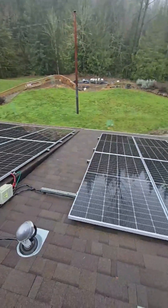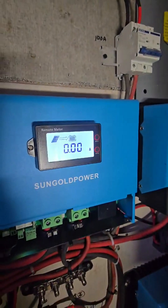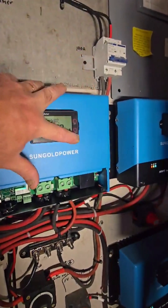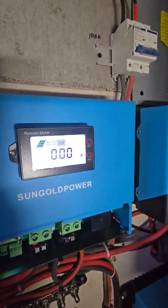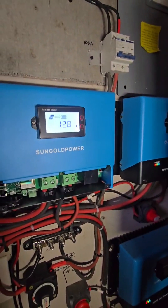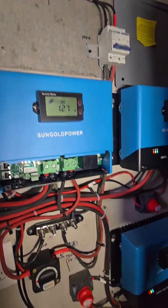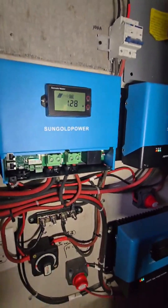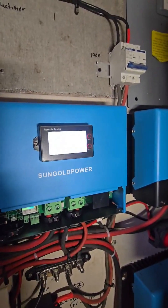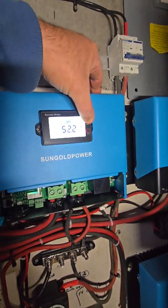Back in the garage — we have no power from the solar yet. If we switch this down to number one for solar... yep, something happened. It's cloudy and drizzly out, so we're getting 1.28 amps off those six panels. If we put it over to both it's 1.27, and on the other position it's 1.28. On number two we have zero because we haven't hooked up the water wheel yet.